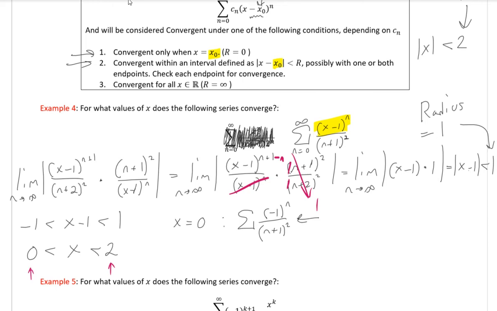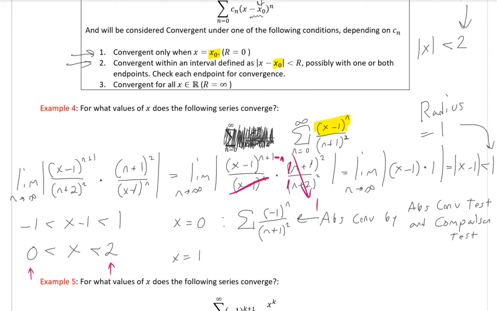This is an alternating p series of (n plus 1) squared. And even if it wasn't alternating, (n plus 1) squared we know converges anyway. So we know that this absolutely converges. So this absolutely converges by the absolute convergence test and the comparison test. Because it technically is going to be smaller than 1 over n squared.